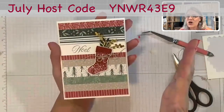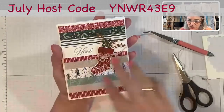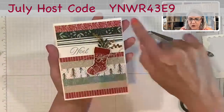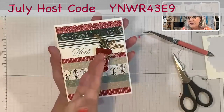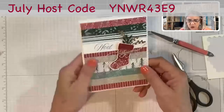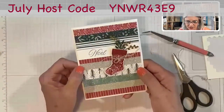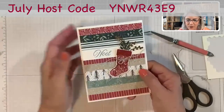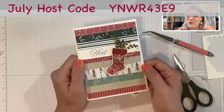So get out those card paper strips and start making a bunch of cards today just using up these strips. And of course, you can put them in different directions. You could make your strips go at an angle. You could have some going this way and some going this way. Just all kinds of directions you can make your strips. But this was a real simple, easy card. Took us 23 minutes, but that's all right. Once you get making them, and of course you don't talk during the whole thing, it goes by really quick.